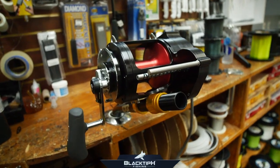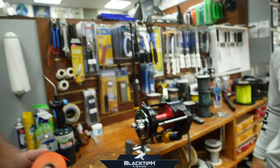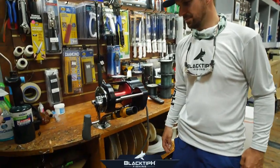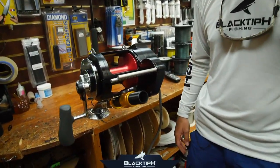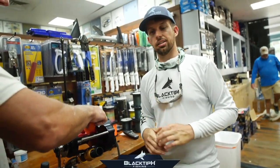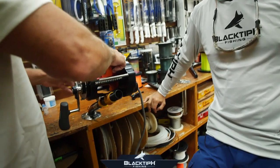It's pretty cool, right, Jim? Have you ever seen one of these before, like this? I've seen this before, but not this configuration of colors. It's pretty cool, yeah, right? They do a lot of different neat anodizing down there. So we're going to put some tape on the bottom of the reel right now to make sure that the line does not slip. It's very, very important. Just standard electrical tape. That's what we got.